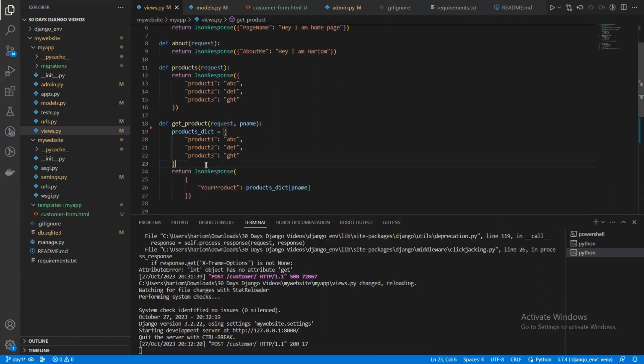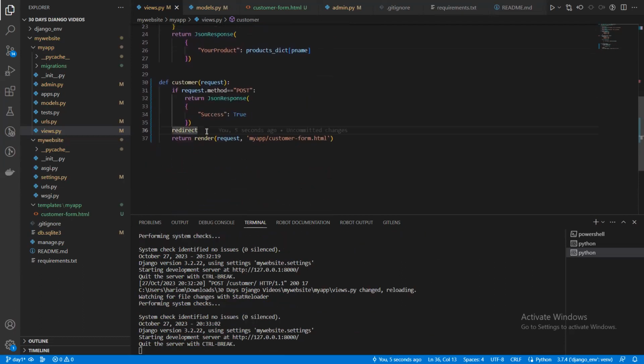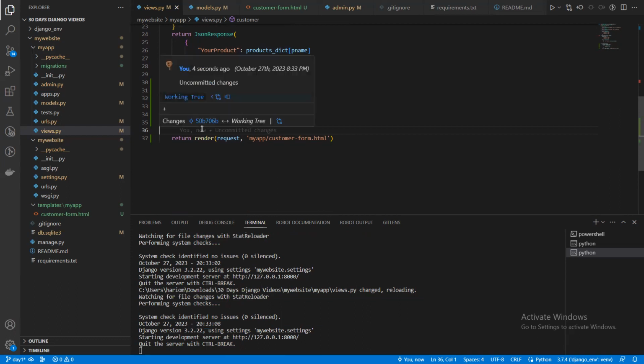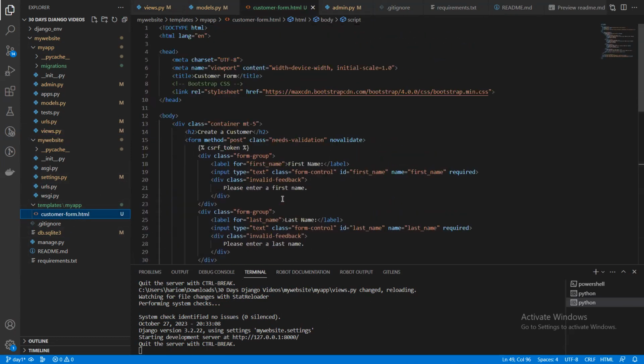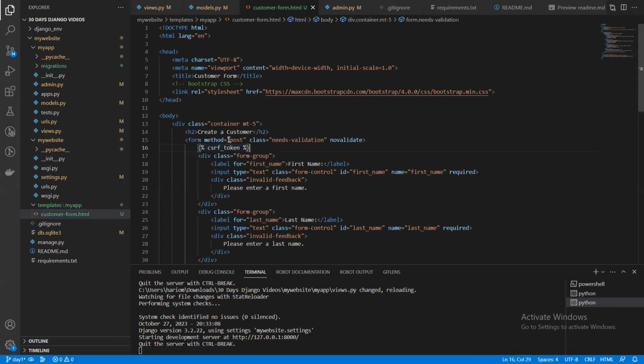We will discuss everything here. This was the thing we were discussing, so what are we basically doing here? First of all, we will understand the HTML file. Go to the HTML file; this is the template. I will explain every single thing we are using in the code. Here in the body we created the customer form, and the method we are using is post. The post method means we want to submit this form.